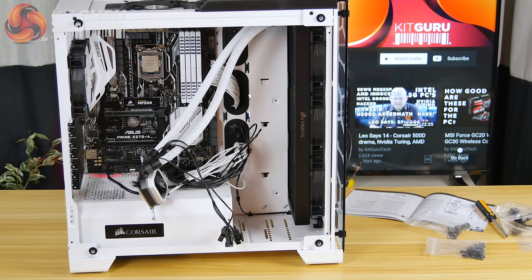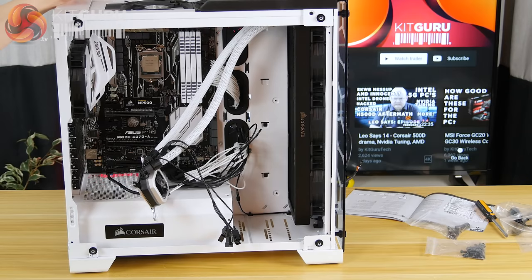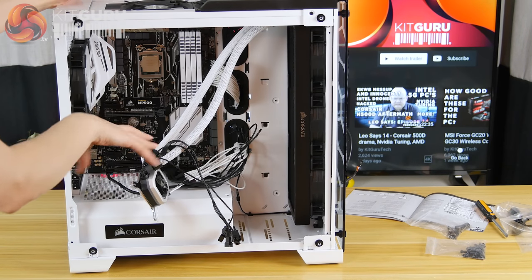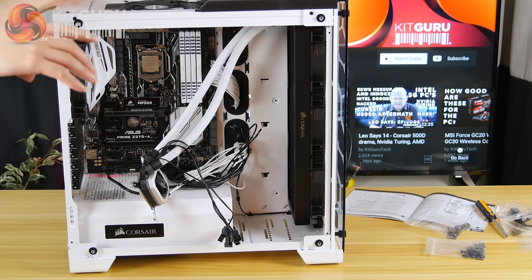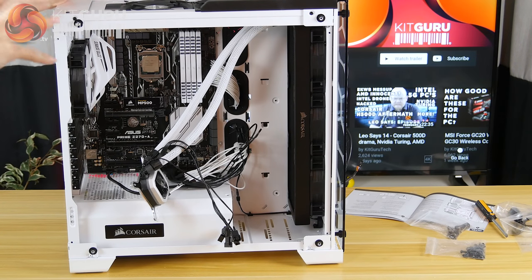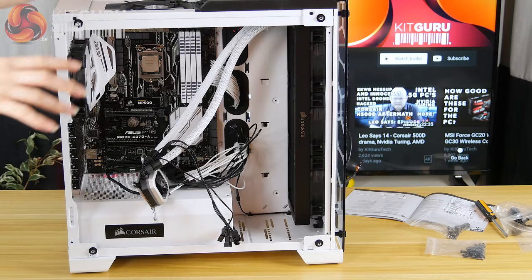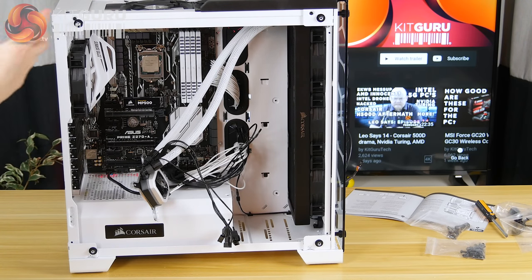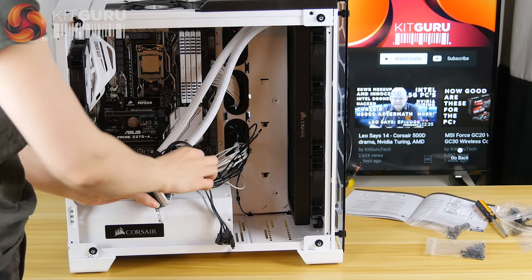Okay, so I've got the back plate and the screws tightened up as tight as I can get them. It is a little bit wobbly. I'm just hoping that when I put the pump on and tighten up the thumb screws, it's going to tighten down and fit great. But at the moment, I just don't like how much the back plate is moving around. I just hope that it's still going to fit nice and tightly onto the CPU.